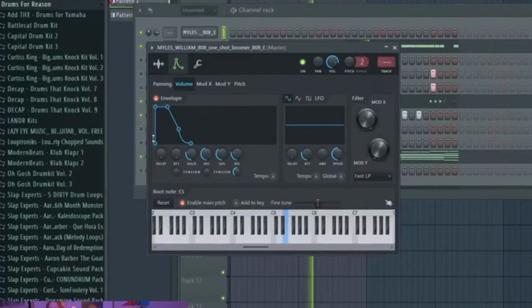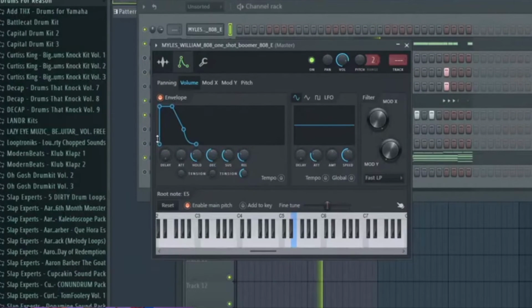And literally, the 808 is looking the same as it did for the vocal sample in this sense. I think the only thing that I did was take down the sustain and the decay a little bit more, but it's the same thing. Now, we're working on the 808s. One thing that you see that I always do is I like to go up to the highest octave that I can to where the 808 feels almost like a piano key or something that feels like it has a lot of melodic nature to it, because I want to be able to hear it clearly, because if I know it's in key there and it works with the rest of the beat there, on the low end it's going to be beautiful.